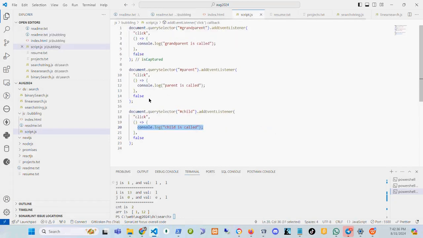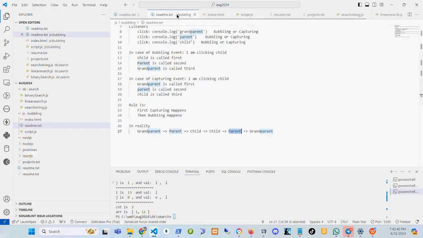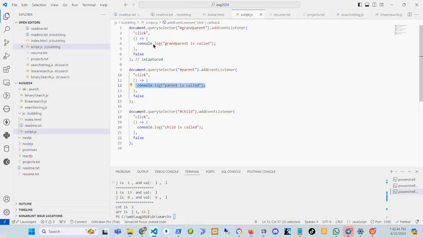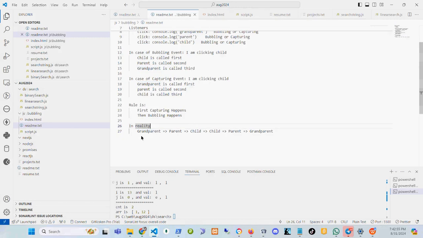Then it goes to parent, sees false here, so it will call the parent again. Then the effect goes to the grandparent, and it sees it is false, meaning bubbling effect, so this is displayed now after the bubbling effect.